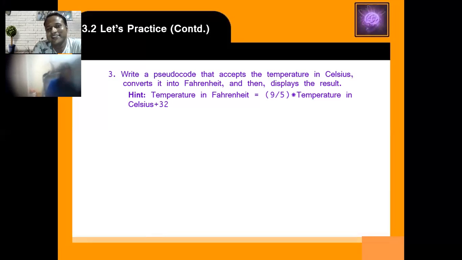Begin. Okay, then what to write next? I don't know. See that in the question, what is it asking for? It is asking you to accept the temperature, in Celsius format. Then what variables do you have to define?